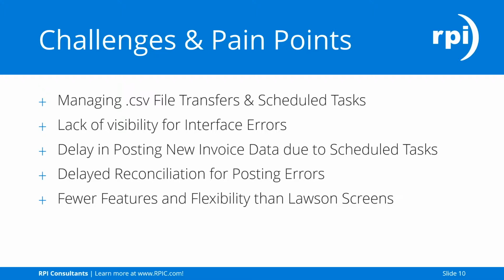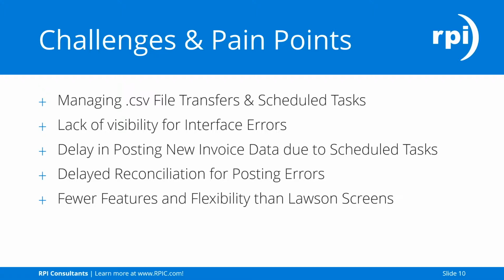It also creates a lot of lack of visibility for interface errors. So if it fails in one of those places, it's very difficult to track down where. Another point, and this will become a lot more apparent later on in the slides, is that if it does fail, it typically will just go to an error queue in a workflow system, for instance, or an error folder, but you don't really know why.